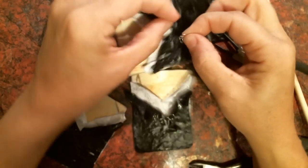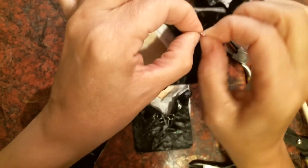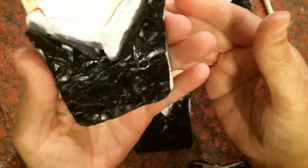So easy, just falling apart on me. No, I'm just being a little silly there. But that's the idea, to get the chain on there.